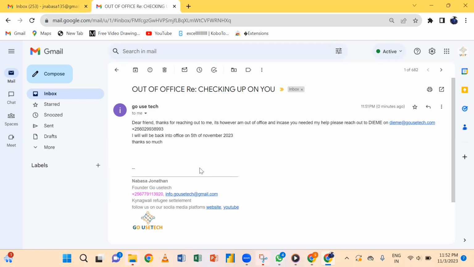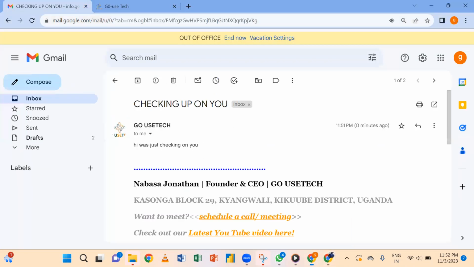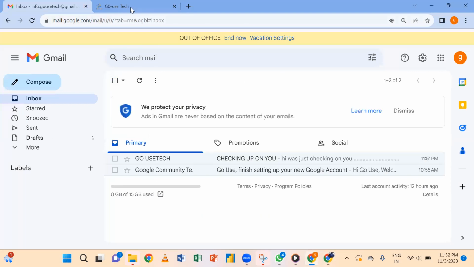So this is how you can do this, and you can also try it out. On top here, you can see "Out of office," with the options "End vacation now" or "Vacation settings."